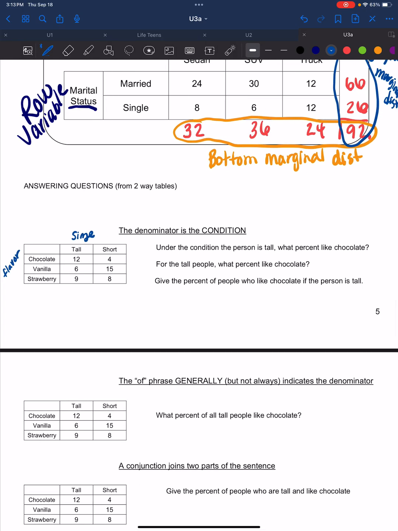And maybe instead of size, maybe we say height. So in this table, we could look to see if there is a relationship between how tall you are and the flavor of ice cream you get. Or does the flavor of ice cream explain and predict how tall you are? I don't know. We're going to go through and see if we can answer some basic questions about these. The first thing we would want to do is find the marginal distributions. It's always very helpful to just put the marginal totals on.